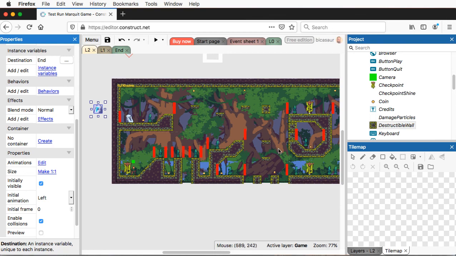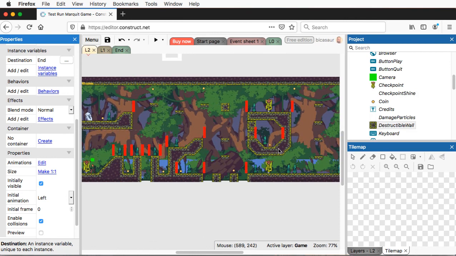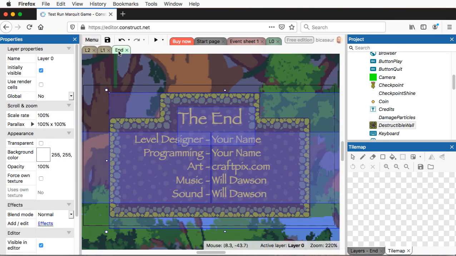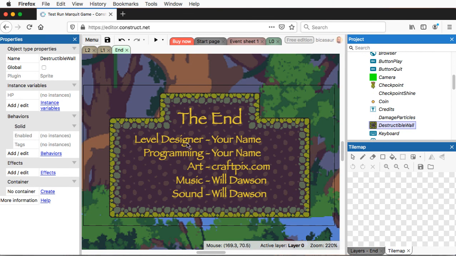Okay, guys. I'm not going to do it right now, but yes, definitely test to make sure that when you get to the end of level 2, it takes you to the end credit screen, and that the end credit screen takes you back to the beginning, so that you have an actual tested, everything goes to all the right places all the way through your game kind of a thing happening. For those of you that are in my class, I would like a screenshot of your end right here. So don't have everything highlighted like that. I keep clicking on this destructible wall because it's not in the scene and it just deselects everything. So yeah, take a screenshot, something like this, attach it to the assignment and get it turned in, and I will see you in the next video.